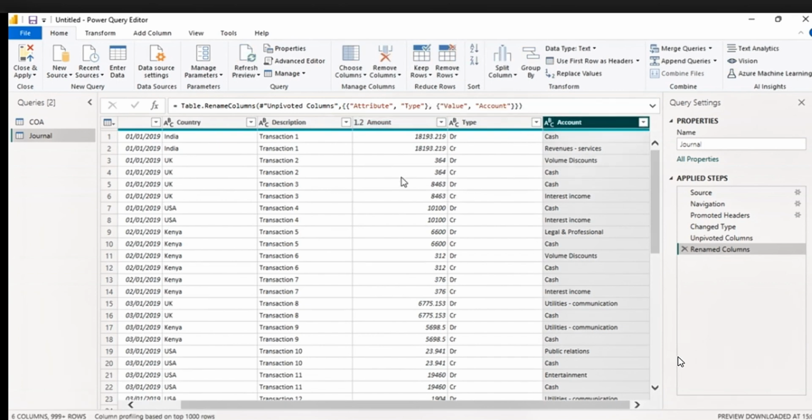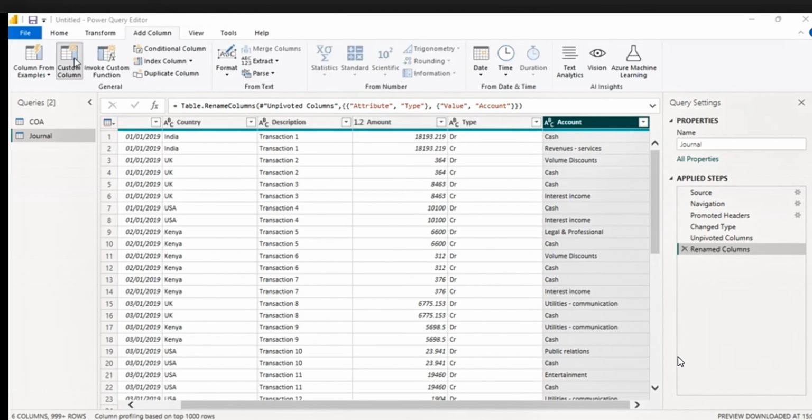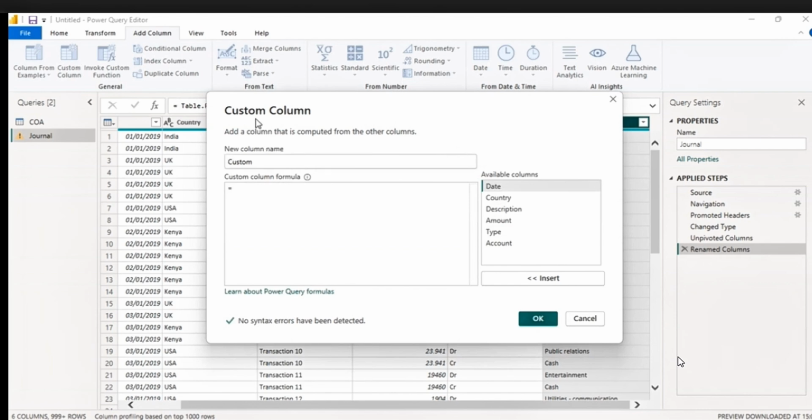So let's add another column for the amount. I think the trial balance, the TB amount. Go to add column, then custom column. Then let's rename this to TB amount. Here we're going to use the if formula.